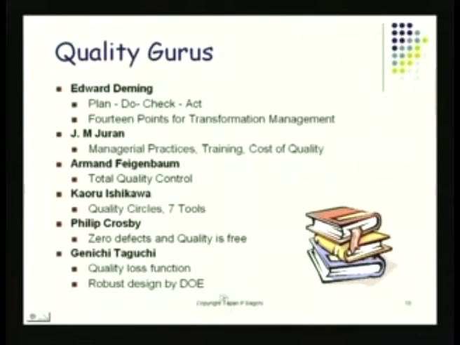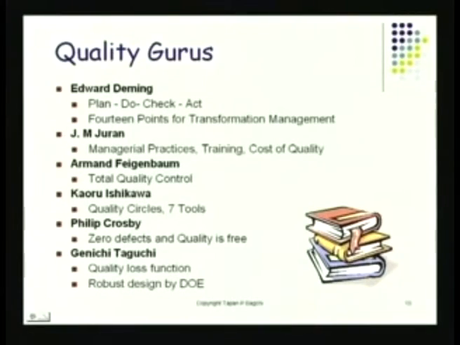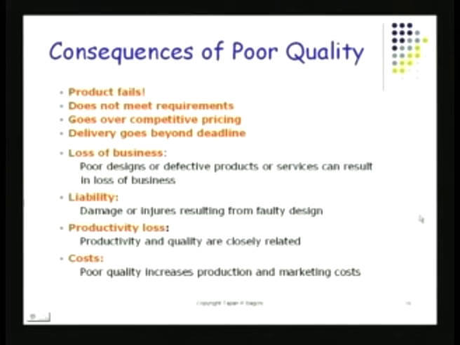Then of course, the last gentleman in the string, his name is Genichi Taguchi, and I mentioned he gave us a couple of things. One big thing he gave us was the idea of robust design. The other thing Taguchi gave us was the idea of the quality loss function. That means as you go away from the target, and I'm going to give you some real life examples of this. How did people realize that it made sense to go the Taguchi philosophy way? That is something that will be done.